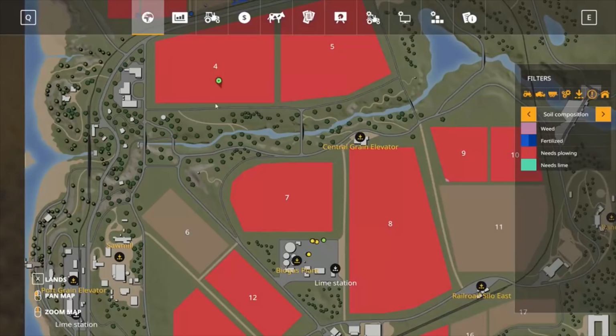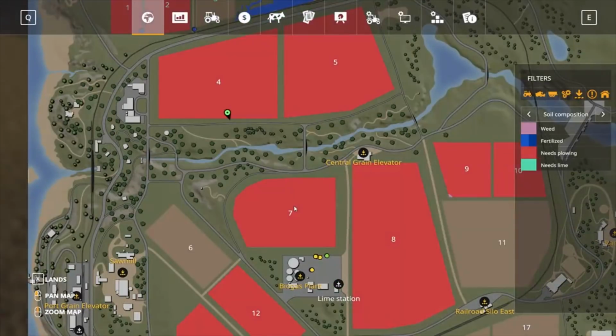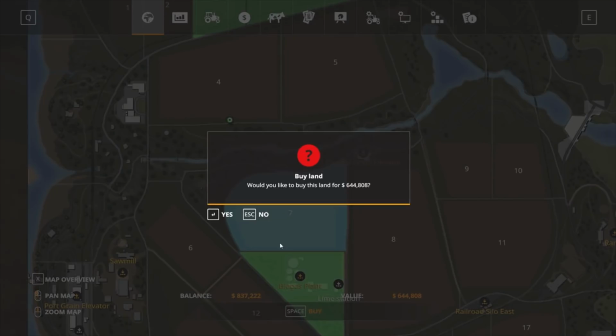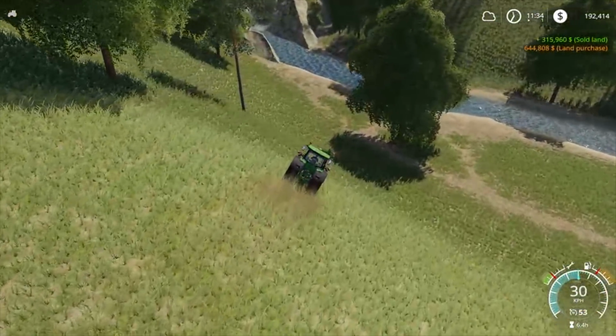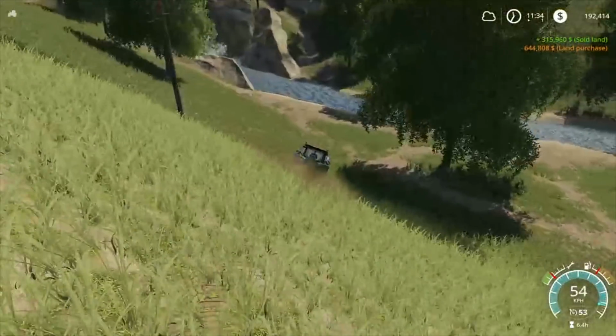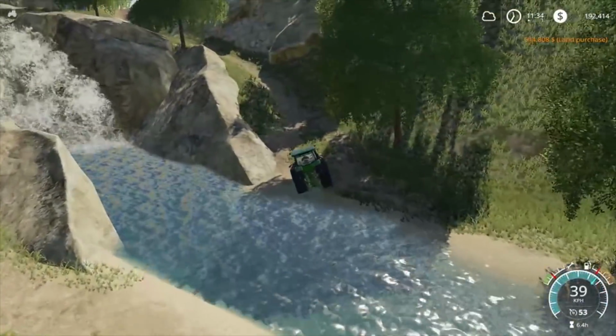Wow, that's a lot of debt. Alright, sell you. We'll buy you. Quickly stop our tractor. There we go. Before we crash it. Run through the water.